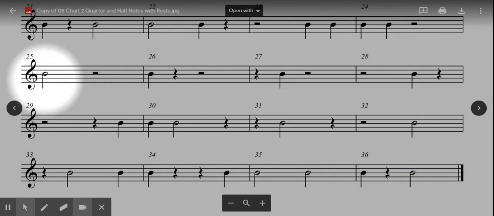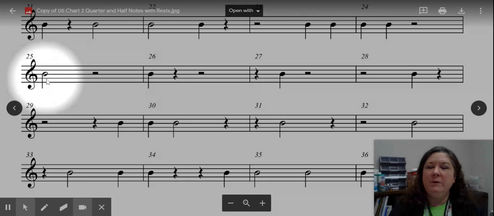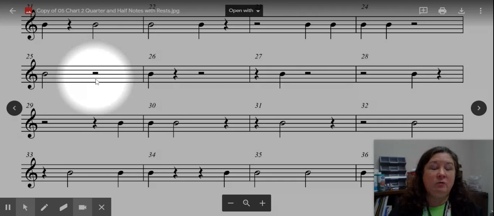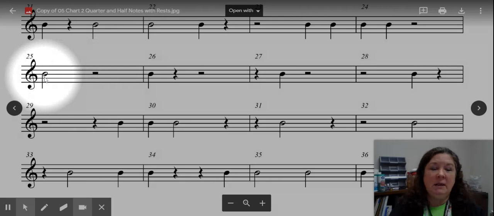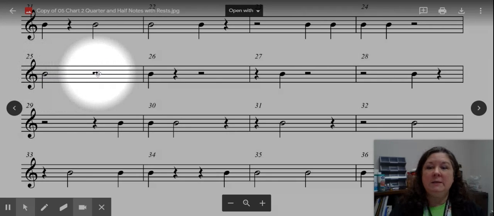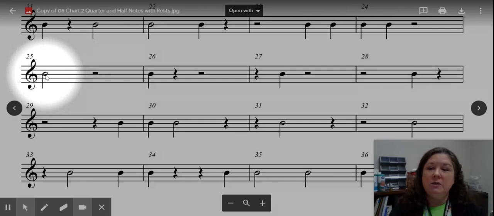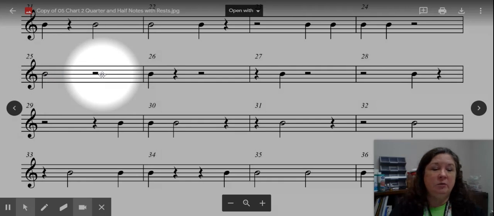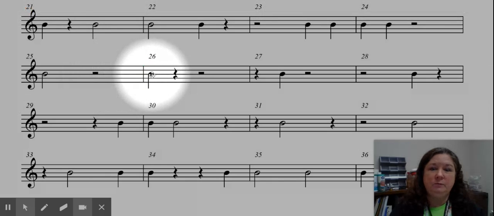Before we begin, let's take a look at what we have. So we start off the measure with a half note. So this is going to get 2 beats or 4 pulses. And then we have a half rest. So you will remember that the half rest is the counterpart of the half note. So the note is 2 counts of sound. The rest is 2 counts of silence. So 1, 4 pulses, and then counts 3 and 4 are silent.